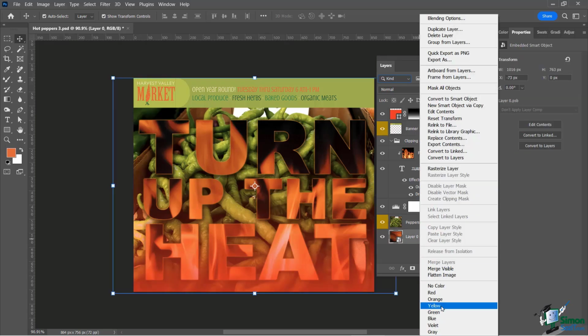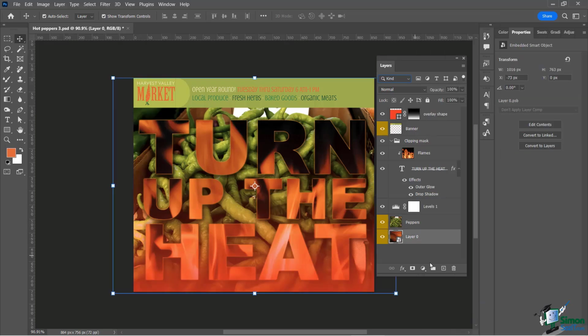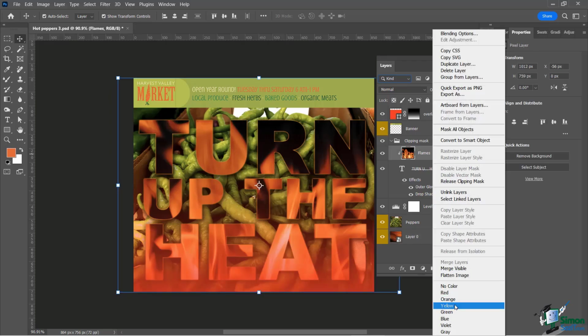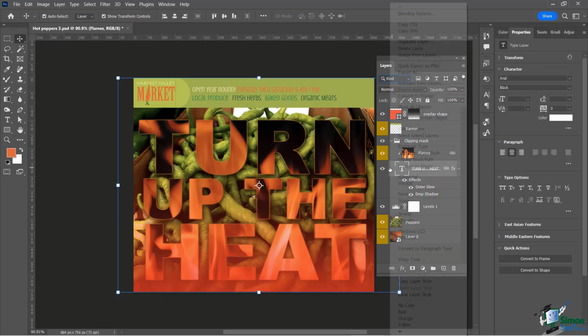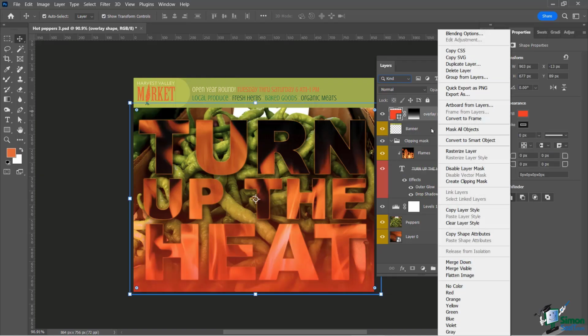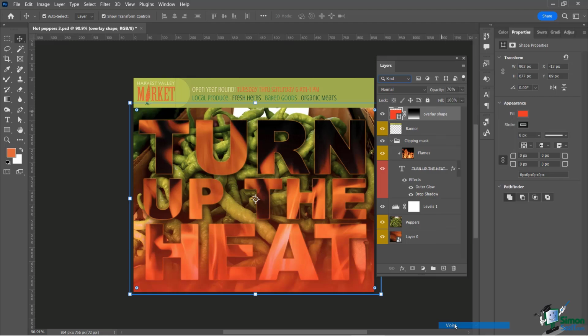So hopefully you see a pattern here. Maybe all my images are going to be a certain color, right? So I'll go ahead and do this one as well. All right. And then I'll make my type be a different color. So I right click on that, and I'm going to make that red. Okay, very cool. Let's keep going with that theme one more time. Let's make this violet for my shapes.